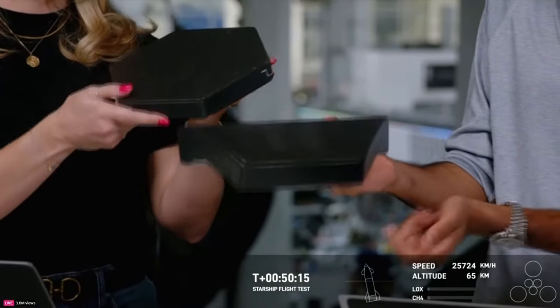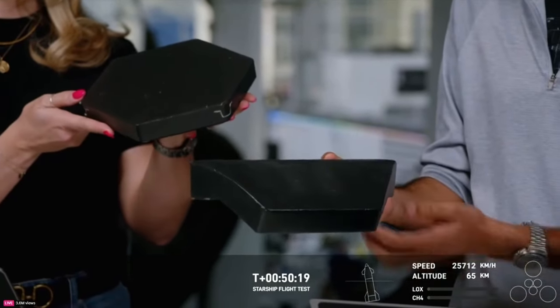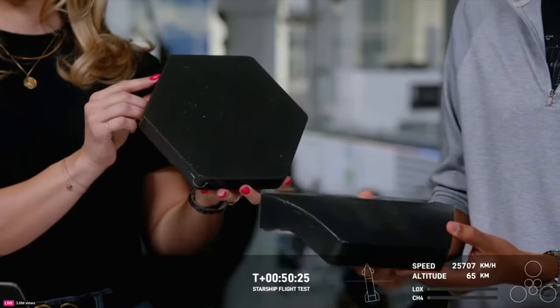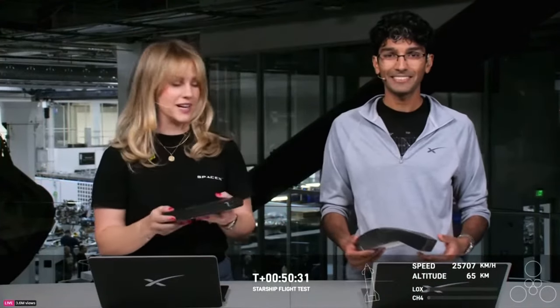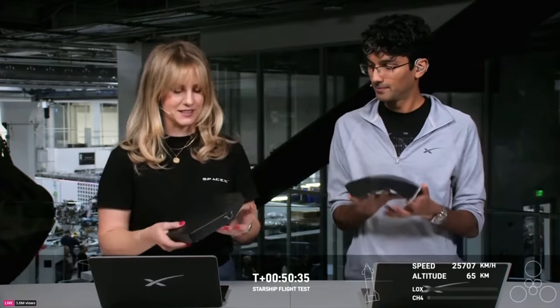So we've got these attached at various points around the vehicle. Like you said, Kate, 18,000 of these tiles around, and they're doing the work to make sure that the structure of the vehicle doesn't carry all that thermal load so we can recover the vehicles eventually and get to rapid reuse on them. They're really lightweight. They sound a little different than I would have expected them to, but they are ceramic. And these are what's helping Starship survive through this period of entry.